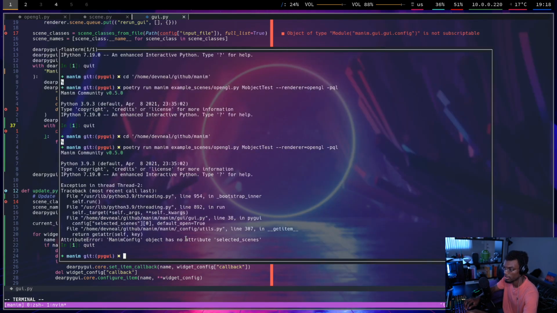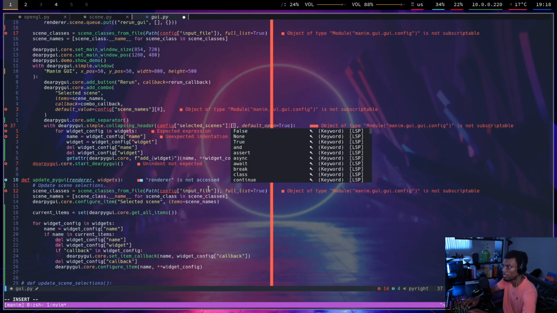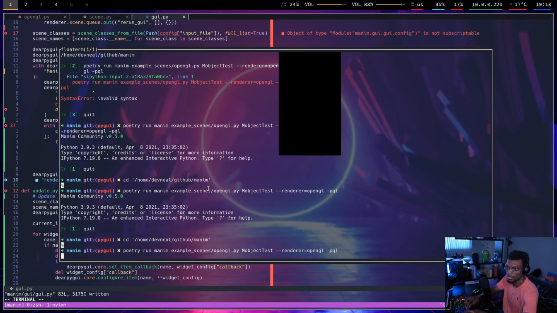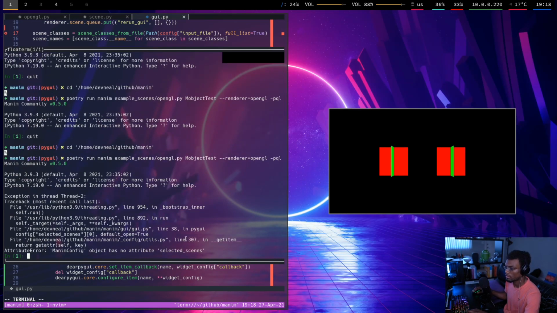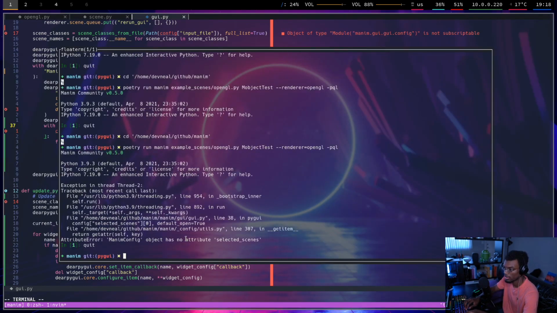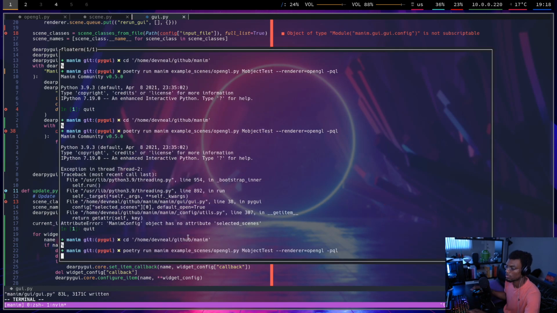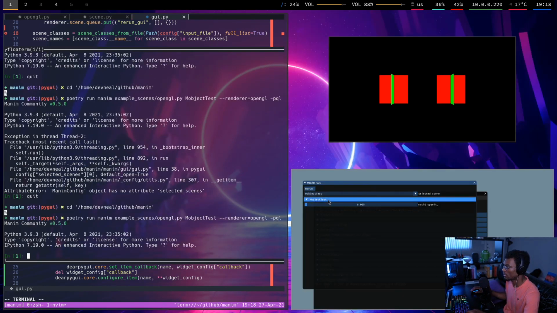Nope, it'll just crash. Oh, scene names at 0. Okay, so then it says mobject test.